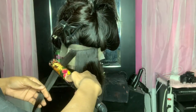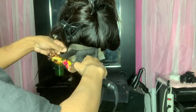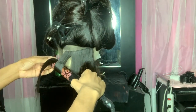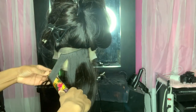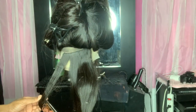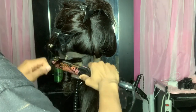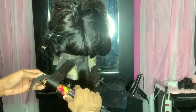So when I'm curling with a flat iron, I take a piece of hair, flat iron it one time, and then take it at the top, flip it, and then go down with the flat iron, if that makes sense. Y'all, I really hope I don't sound dumb explaining this to you guys, because I'm really bad at explaining things. So y'all need to bear with me on that. But y'all can clearly see what I'm doing right here and what's going on. So I really hope you guys can learn visually.